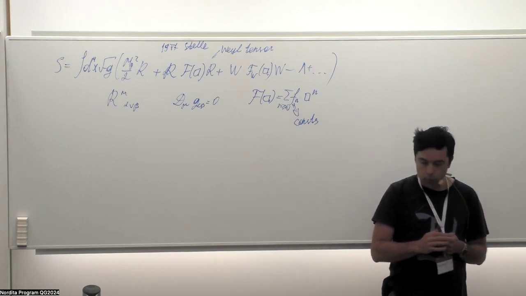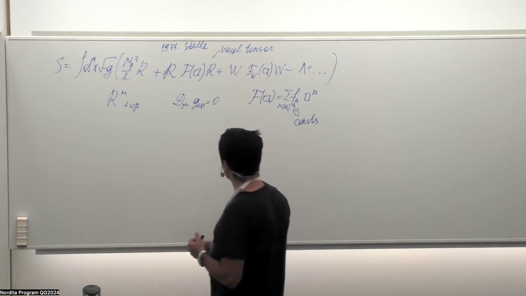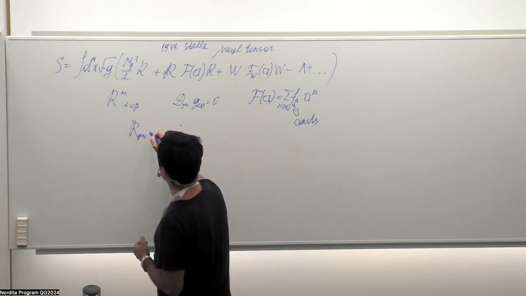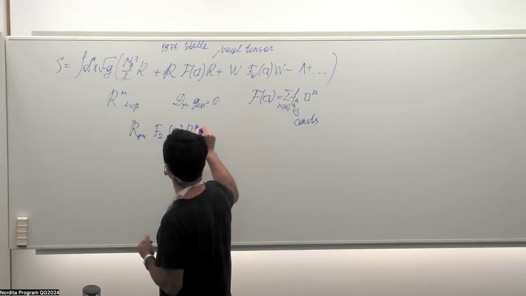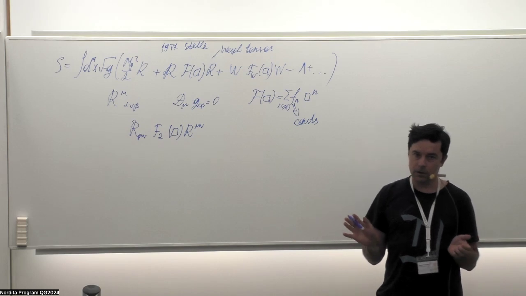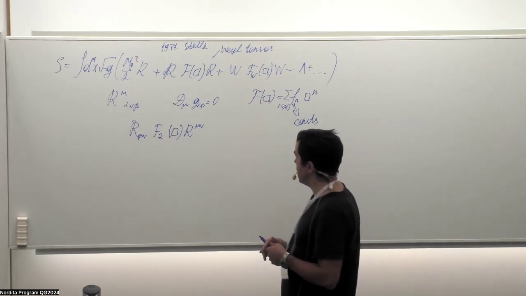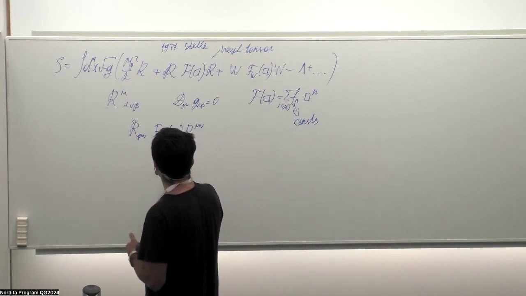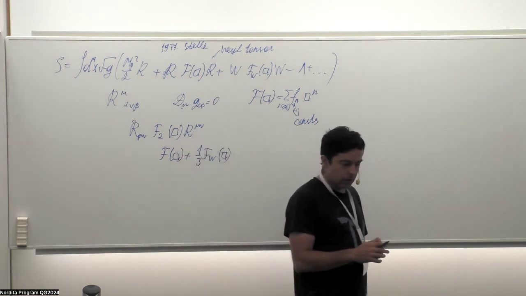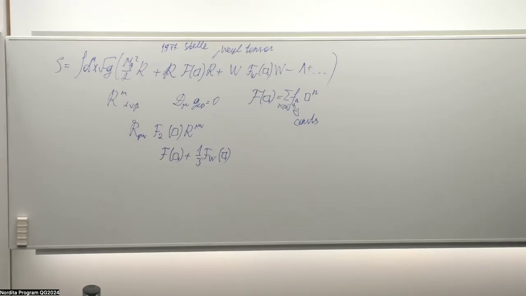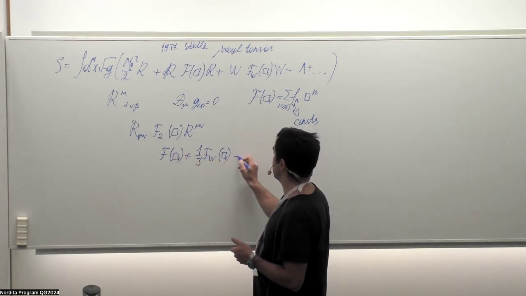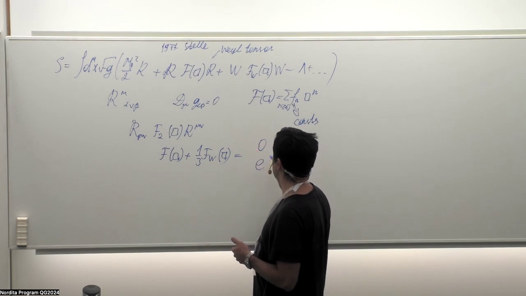Now, if you work a little bit harder, but not too much harder, you can ask me why, for example, I don't write some function of the d'Alembertian acting on R_mu nu, where R_mu nu is the Ricci tensor. The answer is very simple. I don't write it because it can be excluded by equations of motion and Bianchi identities. Another thing, which is less trivial, is that there is a magic combination which arises in the denominator of the operator which contributes to the scalar degree of freedom propagator. So essentially this imposes a constraint, and these two form factors should be either zero or equivalent to some entire function.